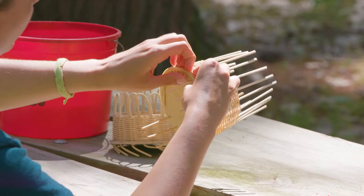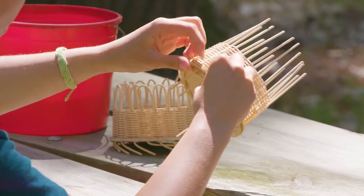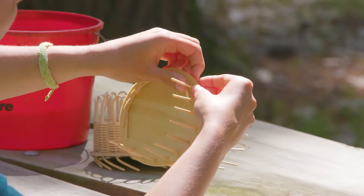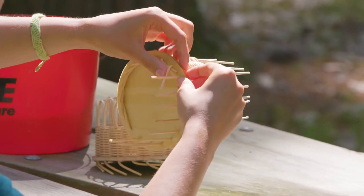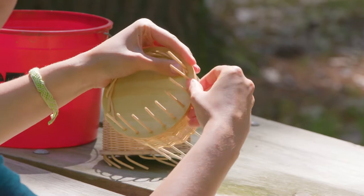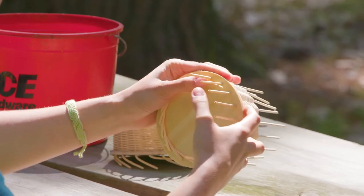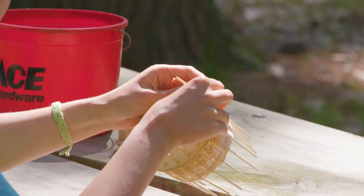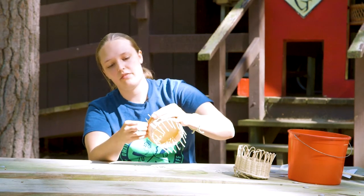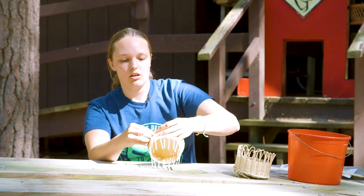You can see they're tucked underneath — that's when you know you're doing it the right way because they're not coming untucked. We left enough space and it looks like we're all good. I like to push with my hand as I go to make sure everything is firm and in place, keeping pressure on it to keep it tight while the wood is still wet so there's a greater chance of the wood sticking.